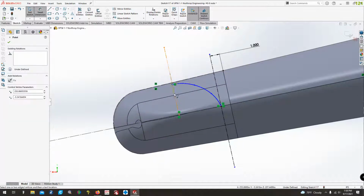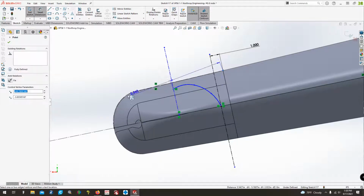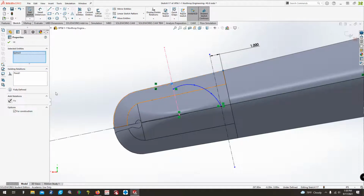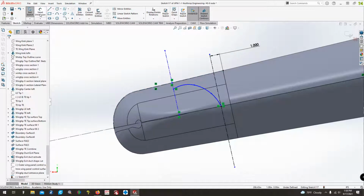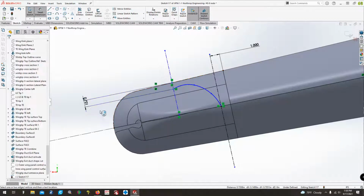Let's try this. Nope. We'll try point there, and then that one can be coincident with it. There we go. Now let's try that way. There, that's what I wanted.